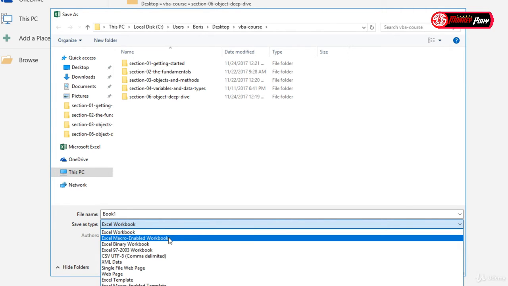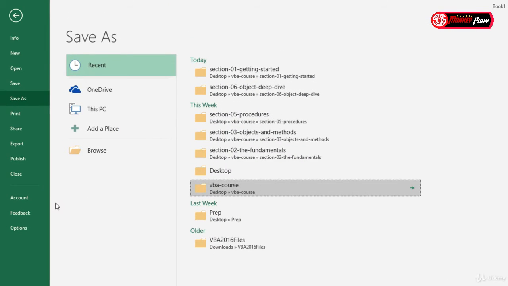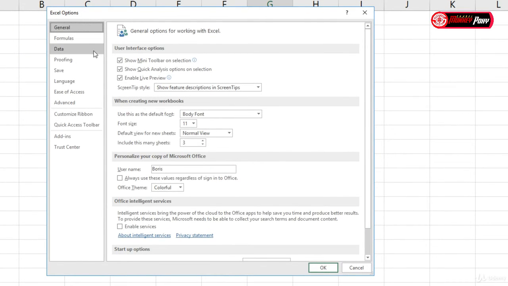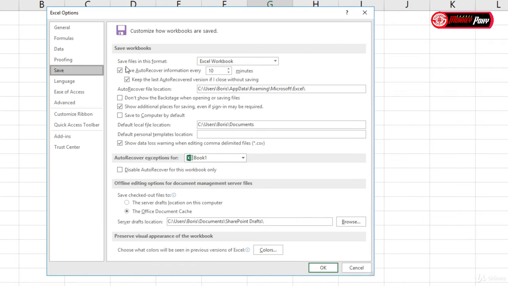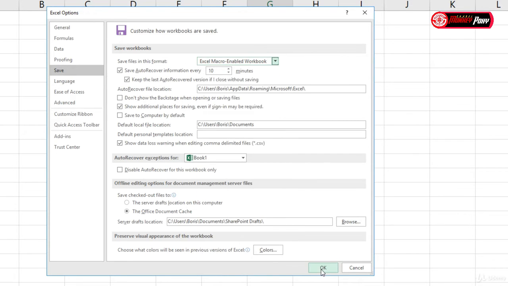I'm going to quit out of my Save As window right here. Let's just click Cancel. And on the left side of my Backstage window, we have this Options option. Let's select it. This is going to open up this Excel Options pane. It looks like it took me back to Excel as well. And on the left side here, I have Save. I want to select that. And right here, we see Save files in this format, and the default XLSX extension is listed here. That's the Excel Workbook. So if we want to change the default save type, we simply click this, select Excel Macro-Enabled Workbook, and click OK.